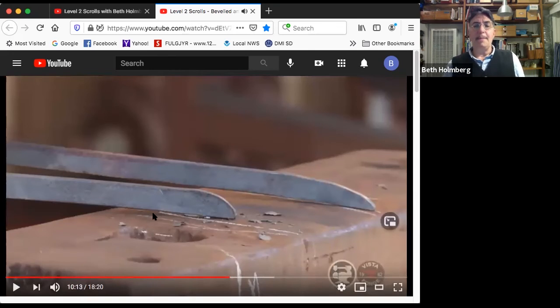Let's have a moment to compare the 2 radius tapers we did. On the right, in the back, this is the radius taper we did for the beveled scroll. It starts out steep, maybe 50 degrees there, and then radiuses back over a distance of between 2 and 4 times the width of the bar.